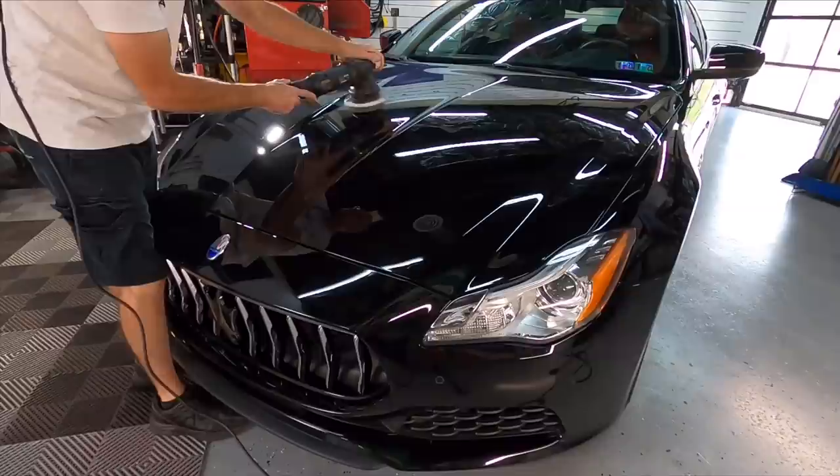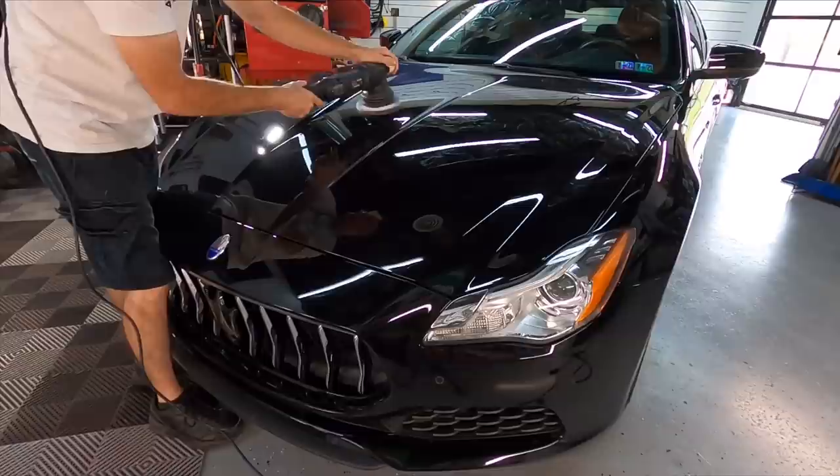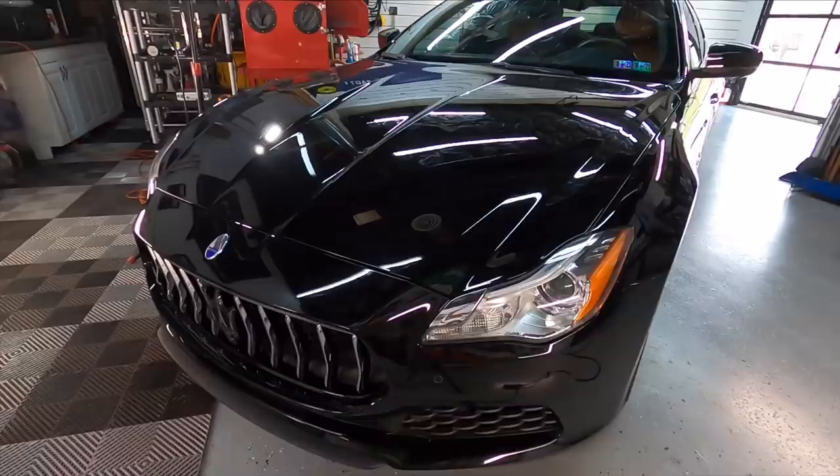When I'm doing a test spot, this may help you, a tip that may help. When I'm doing a test spot on really anything, it's going to be with 3D1 and your fiber pad. It's pretty much neutral right down the middle between aggressive and non-aggressive. So that way I can adjust slightly more aggressive or less aggressive depending on the results I get from this test area.